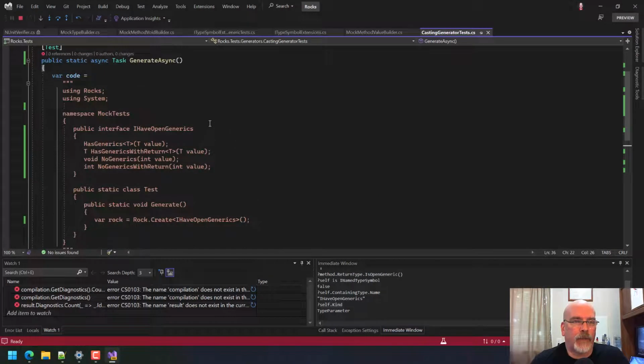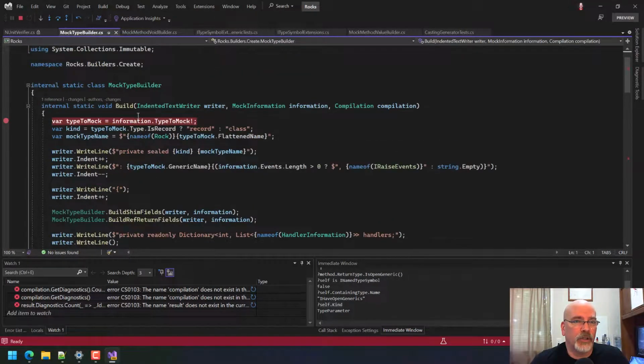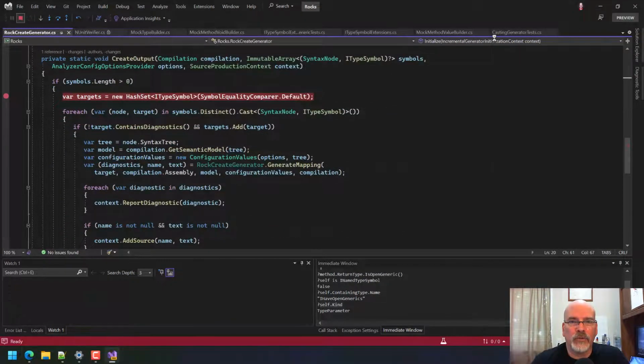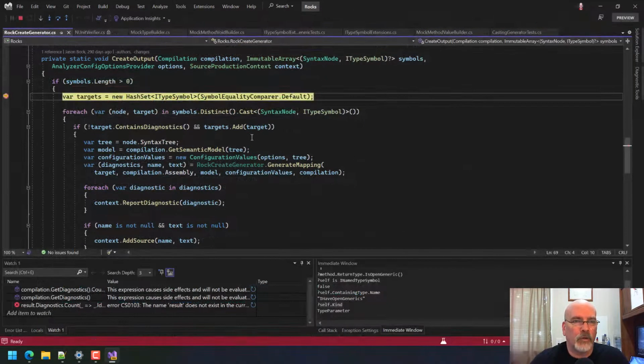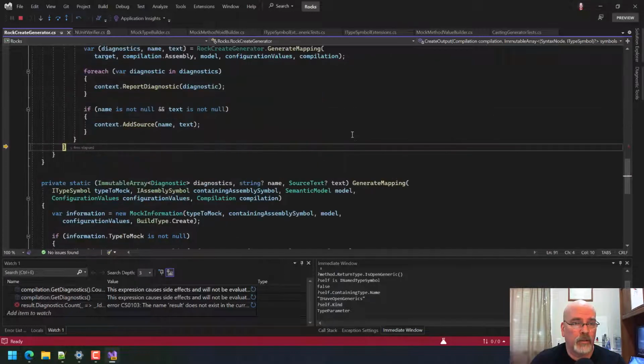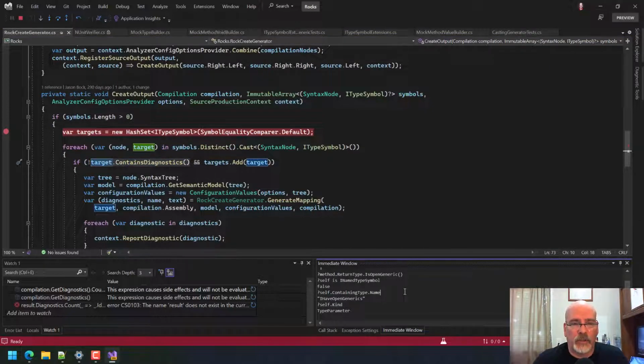I'm stumped. You should at least be getting into, do we even get into here? What in the world's going on? Okay, we do get at least into the create generator. Oh, you don't like that at all. Target contains diagnostics. Apparently it does.